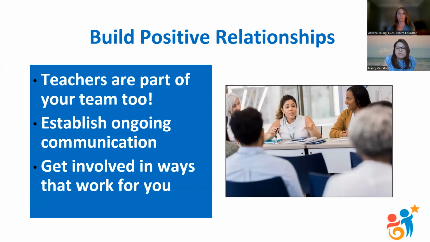An important piece, as we were talking about being effective parent advocates, is to build positive relationships. Building positive relationships starts with us as parents going to team meetings, assuming that the people at the meeting have the best intentions for our child, but also keeping in mind and knowing exactly what the needs of our child are, in case those needs are not seen through their lenses the same way that we see them. And remember that teachers are part of the team too. Being able to have a positive and healthy relationship with the teacher can get you far. Establish ongoing communication and keep checking on progress. Don't wait from one IEP meeting to the next to check on how your child is progressing on their goals or meeting their goals.